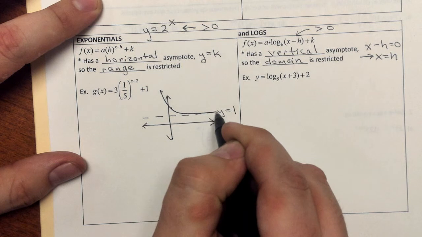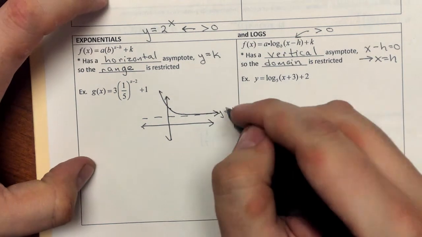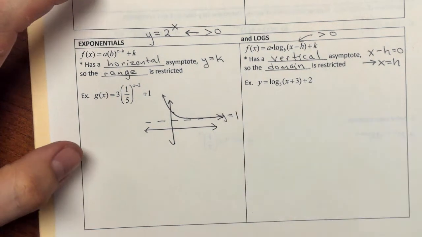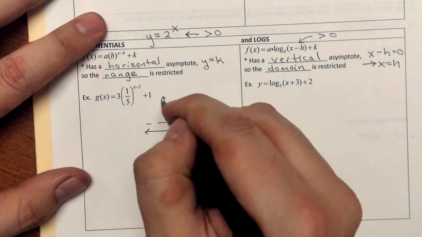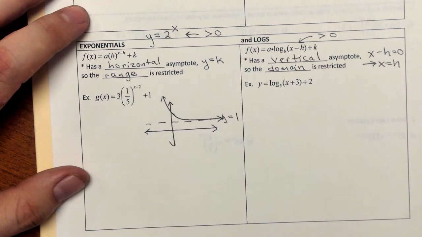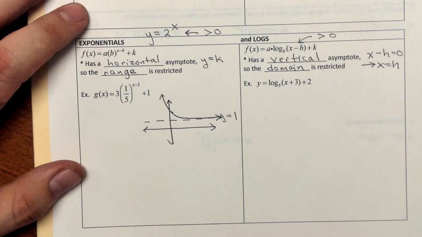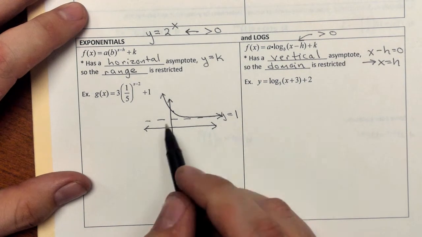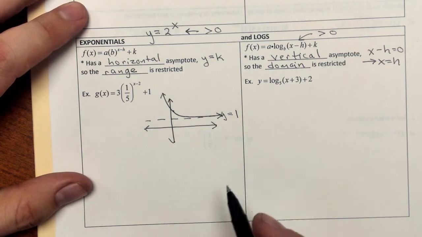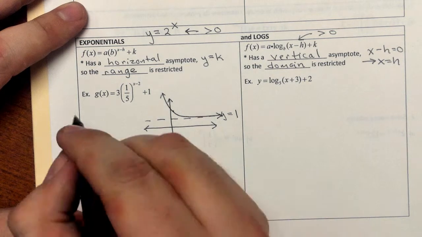Getting really close to that asymptote. We know it doesn't touch it regardless of how close we draw it or how close it looks on the calculator or anything else a calculator might tell me. So it's a graph that looks like this. And again, I can determine end behavior, domain, range, all that stuff just based on this sketch.